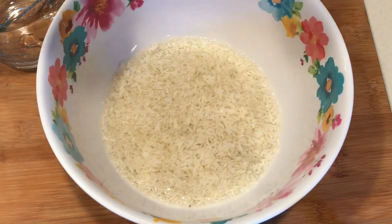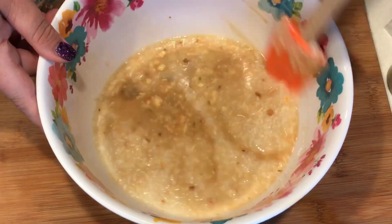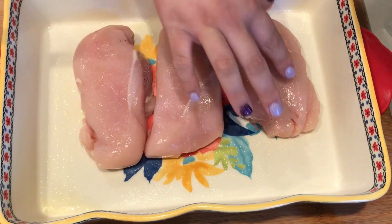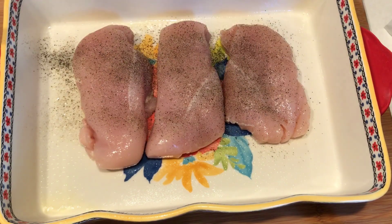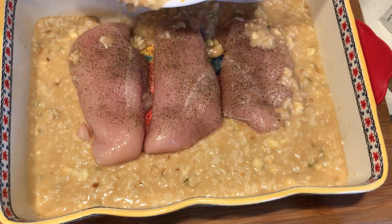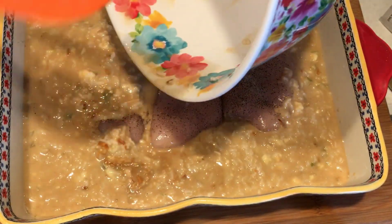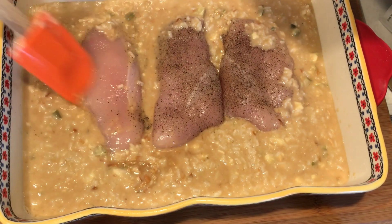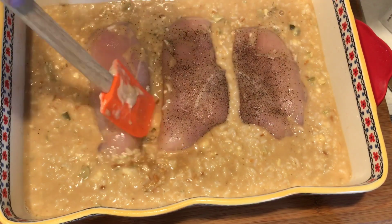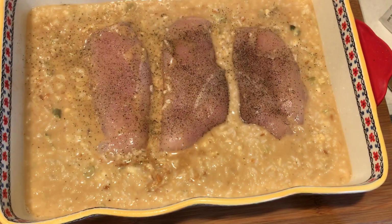If you follow the recipe, unlike me, ever, it just tells you to put the rice in there and then sprinkle over the onion soup mix and all that stuff. I was so paranoid after reading all the reviews because everybody said it was good, but probably 6 out of 10 people said that the rice wasn't cooked. So I decided to mix all the liquids with the rice in a bowl. Because it does call for water as well that I didn't picture, but it's water. So I mixed all that together and just surrounded my chicken with it. And I did season my chicken on both sides with salt and pepper. And I went ahead and threw this in the oven.